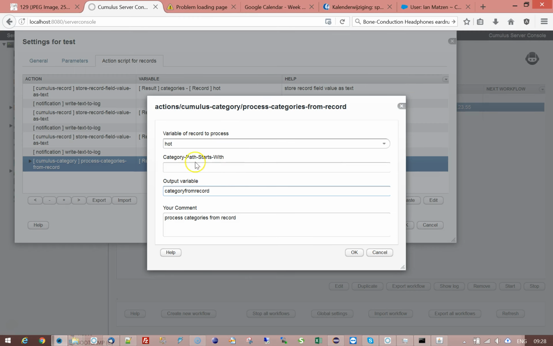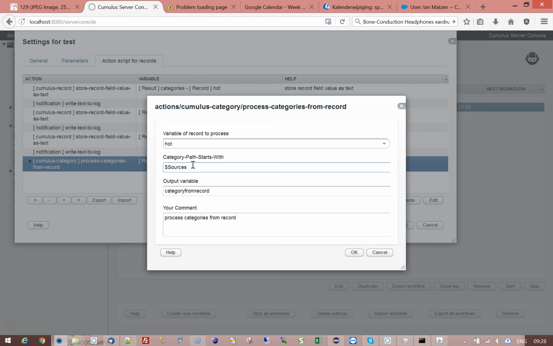Process categories from record will return you all the categories assigned to that record, unless you specify here, for instance, that you only want the $categories, then it will only return the ones under $categories or under $sources.